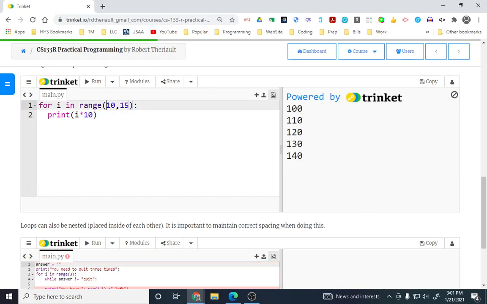That'd be an example. You very specifically want this. I don't want 0 to 5 because that's not going to give me 10 times 10, 10 times 11. So when you use it, it's normally because of that.